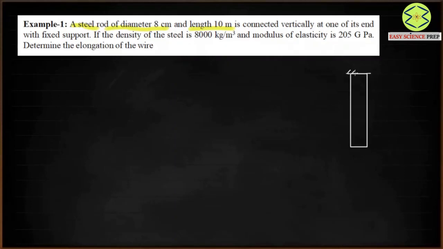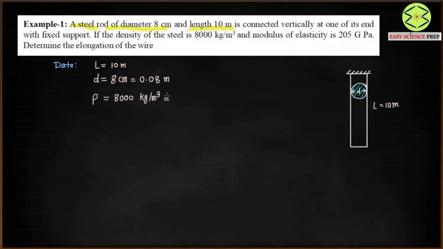So if you look here, we have a steel bar. We have the length of the bar as 10 meters, that is fine. L equal to 10 meters. Length is given as 10 meters here, and we have diameter D equals 8 centimeters. So we'll convert that centimeter into meter. It is 0.08 meter. Okay. Next they have given us density. Density is given as mass density over here. So that is rho. Rho is 8000 kg per meter cube.